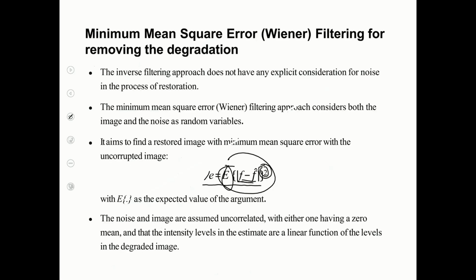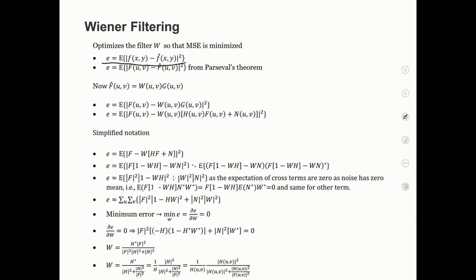Basically, here I'm trying to minimize the error between the original one and the estimated one, right? In other words, I'm trying to minimize the error between each of the pixels from the original and the estimated one. And what is this? This is basically the energy. From the previous signal processing background, this is what Parseval's theorem shows, that the energy in time is equal to energy in frequency. You don't need to derive it. It's there in signal processing.